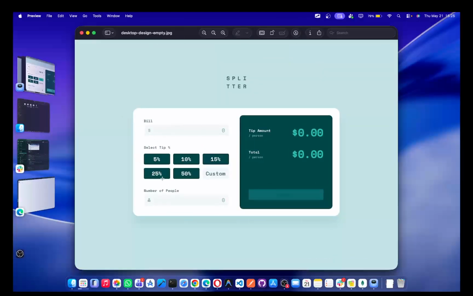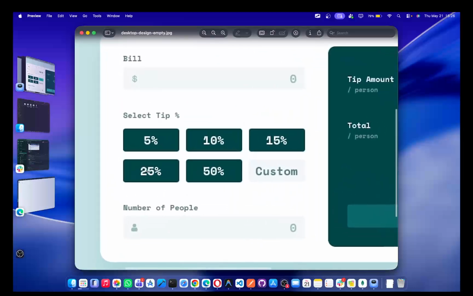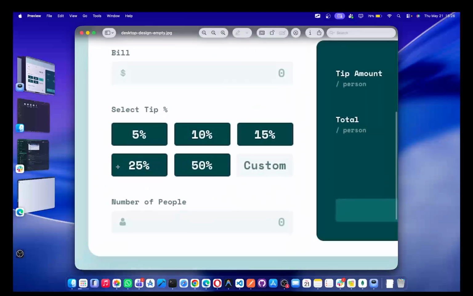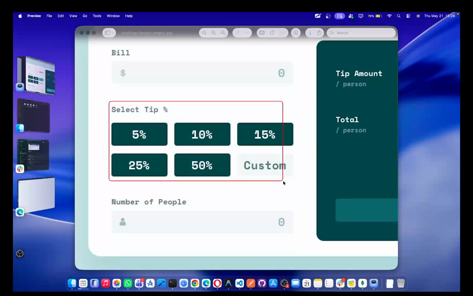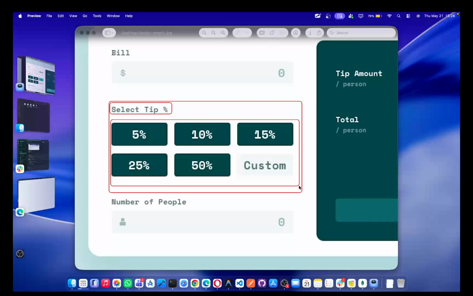The next part we need to work on is this one, which is still the same thing. If you look at this one too, you see that it's followed the same pattern. So we have the control container. Inside the control container, we have the label. Then inside this again, we now have another container, and inside that container, that's where we now have all these buttons.